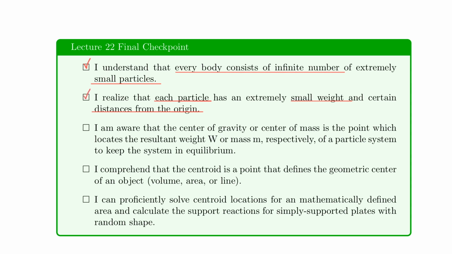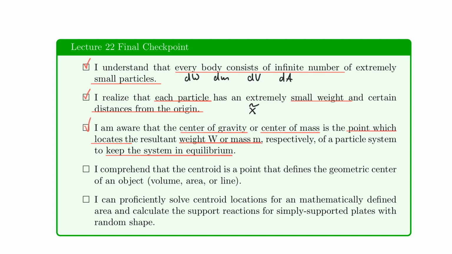So that is what we called actually x tilde, right? That is that part. Here we call it, for example, dW or dm or dV or even dA. All that was the same. Now, you understand next that the center of gravity is the point at which all the resultant weight is balanced, or even the mass and so on. So this is the balancing point, and that is the point of checkbox number 3.